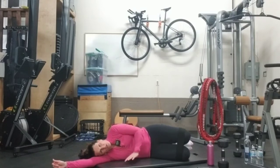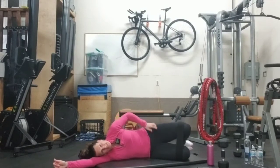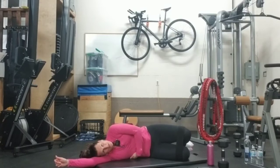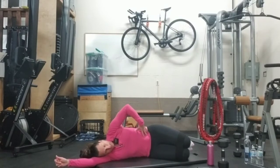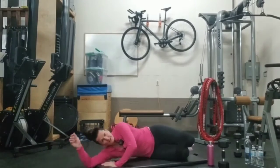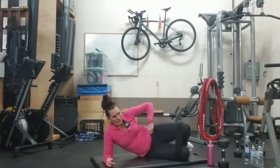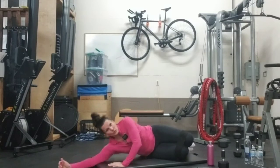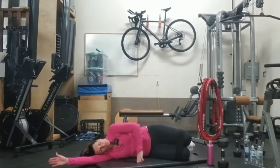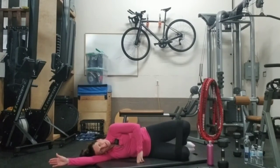3, 2, 1, and let's go. Lift and hold, squeeze, and come down. Lift, hold, squeeze, back down. Engage the core, make sure you don't have a lever arch, that you're not sloppy in your torso here. You wanna keep the spine straight. A lot of people do it like this. Well, then you're not engaging your core. It's hard to engage your core that way, and it's nice to keep your spine nice and straight so you're not gonna strain on the spine at all.